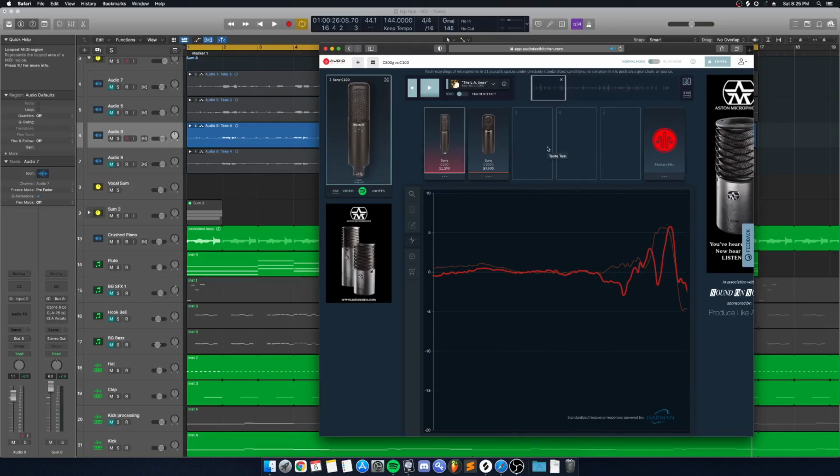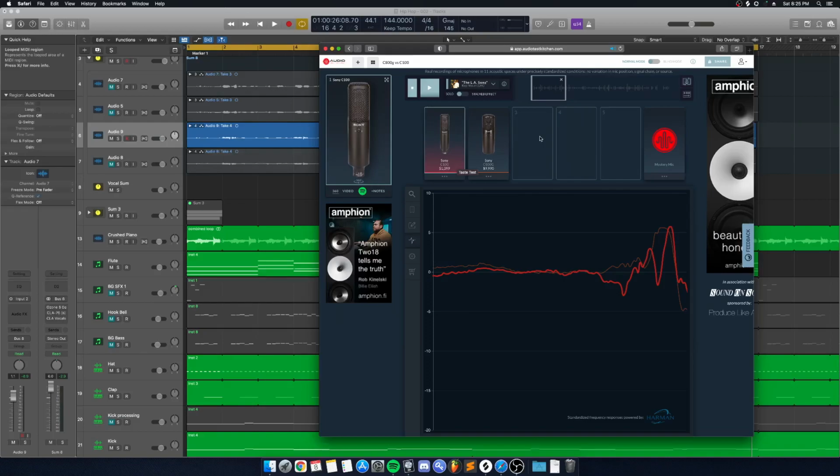So honestly, I didn't even find this comparison on AudioTestKitchen. There's some YouTube videos where you could listen to the two mics next to each other side by side where they did comparisons, and you could hear the exact same thing. But what AudioTestKitchen does is it lets you actually compare the two microphones with a frequency graph to see why you were hearing the things that you were hearing.